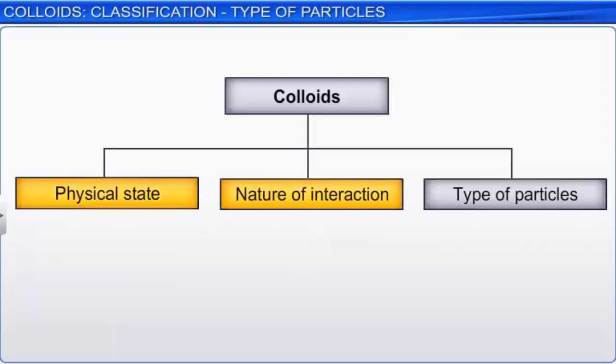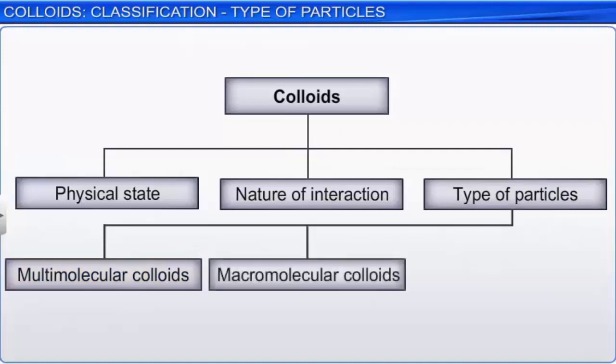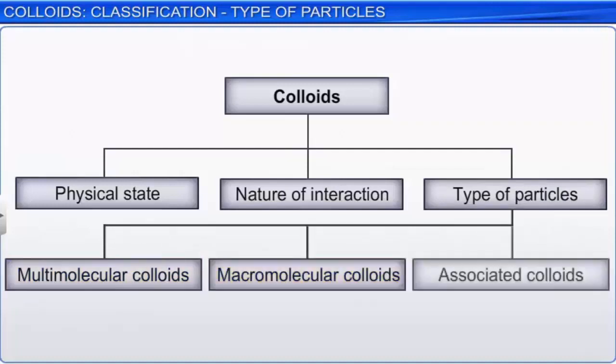You already know two ways of classification of colloids. Another, third method of classification is based on how different substances that form a colloidal solution acquire the required particle size. Accordingly, colloidal solutions are classified into the following three categories: multimolecular colloids, macromolecular colloids, associated colloids. Let us first study multimolecular colloids.